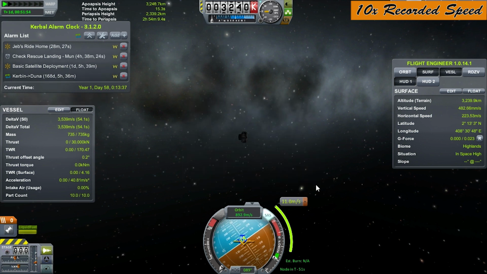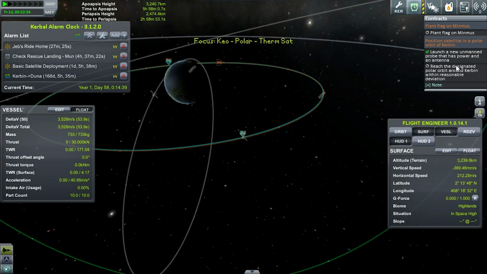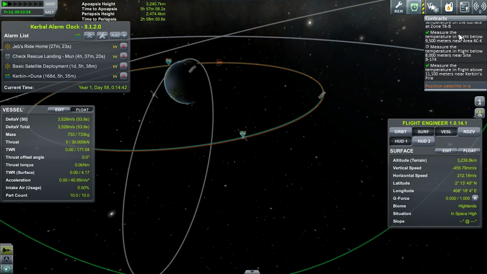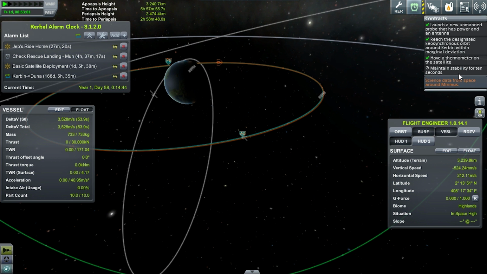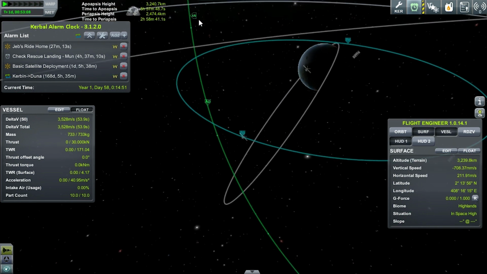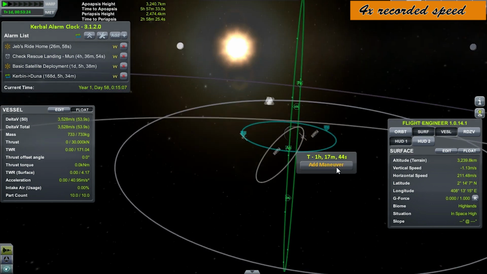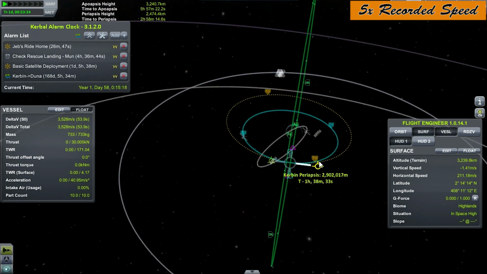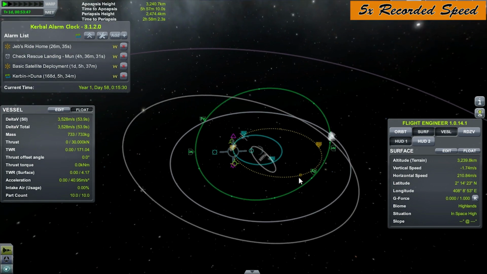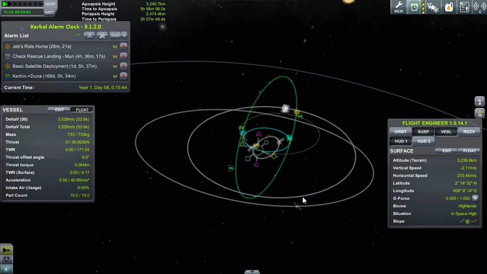The next ship. Oh, that's pretty close. Okay, we just need to maintain stability. There we go. That contract's complete. Okay, now I need to get this thing out to there. Our best bet is to come around to one of either ascending or descending. And we're going to push out towards the ascending node. And I need to turn that. There. That should be a good start anyway.